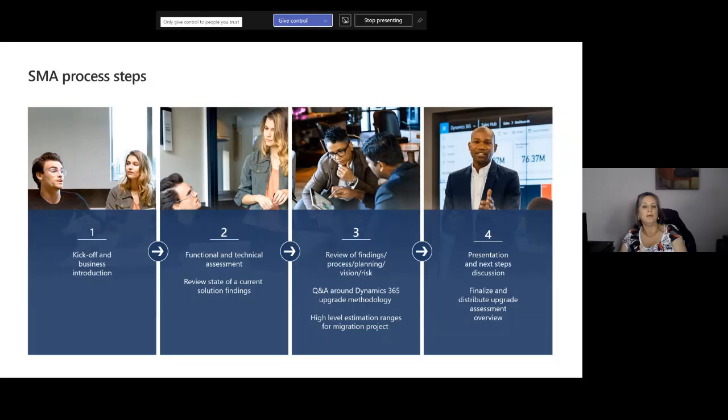What will be your path, and is it going to be hard or difficult, or is it going to be easy? We'll do a high-level estimate of time and certain things that will happen, because if your CRM is more like an XRM where it's all customized, then it's going to be a harder path to the cloud than if you have a vanilla CRM system where you've maybe added a few entities and a few workflows. That's easier to get to the cloud than if you did a lot of coding and a lot of changes to the menu system.